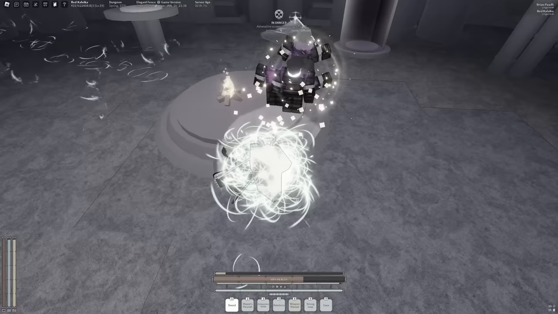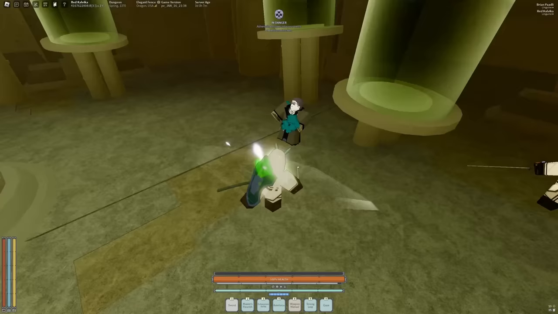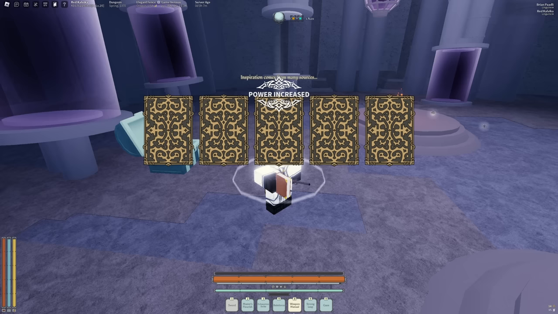Luckily, though, I did get my last Duke, and I executed him in the most satisfying way possible. All right, watch this. He just instantly died. That was so cool. Oh yeah, I'm going to get power 20. Yeah, you literally did all the damage.